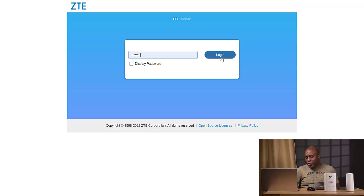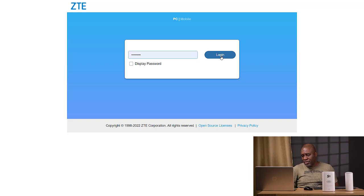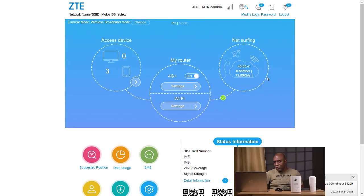These two routers also have different user interfaces. I'm connecting to the ZTE first — both of them use the same IP address, which is 192.168.0.1, found at the bottom of the device. The ZTE portal looks a little bit different; you just log in with your password. Once you go in, I prefer the ZTE web portal because it has more functionality than the no-name brand.